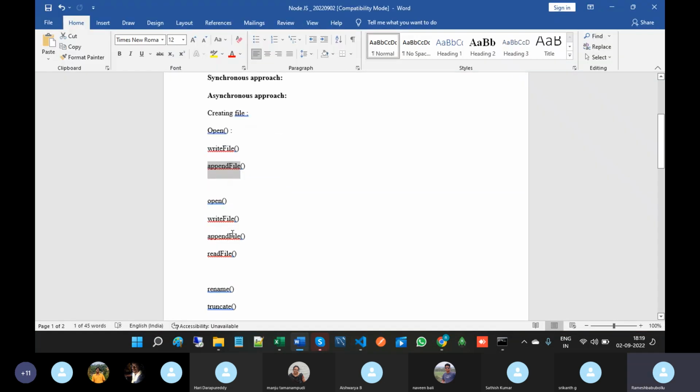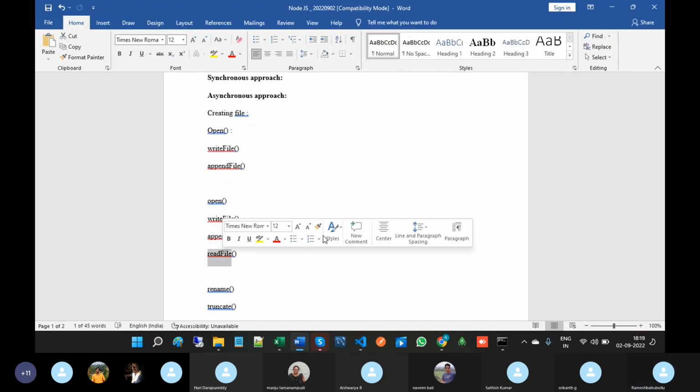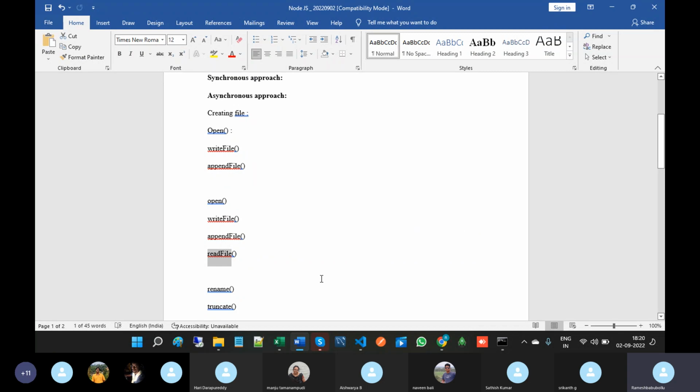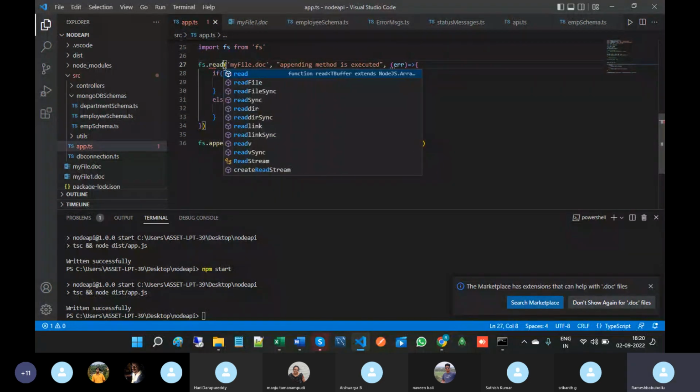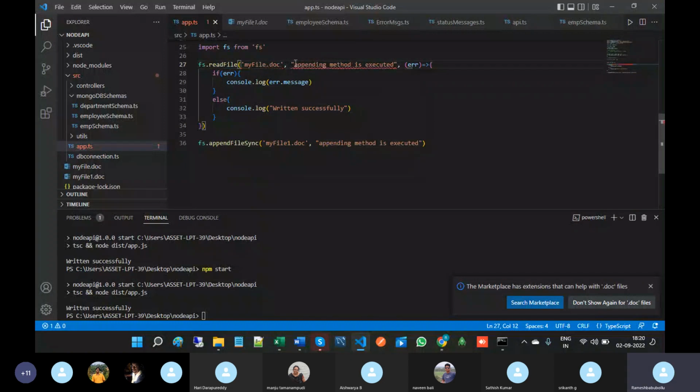And next, read file. Read file is used to read the data from a file. So just read file, and I am going to give the file name, and if an error comes, then it will go to this block.